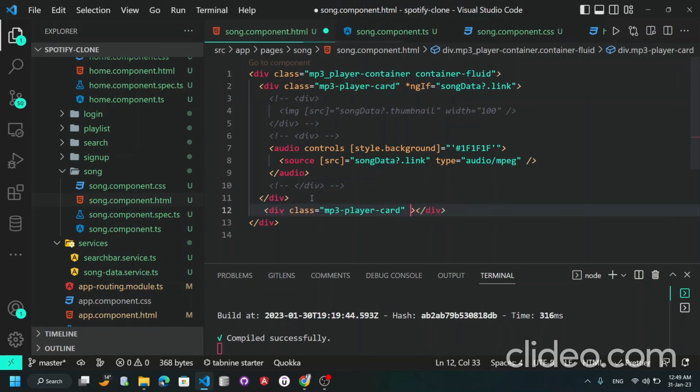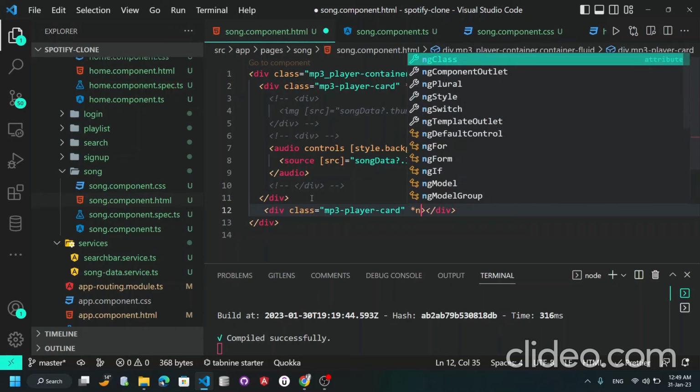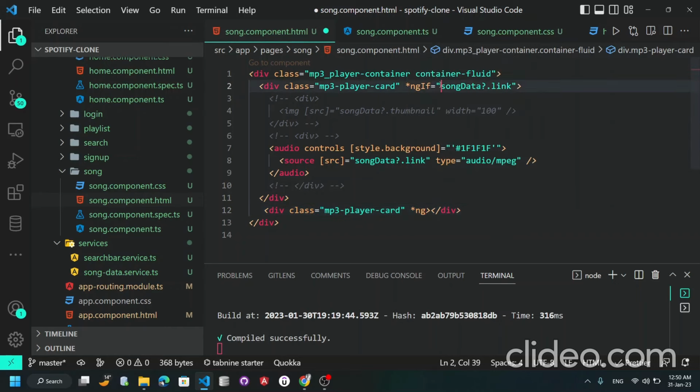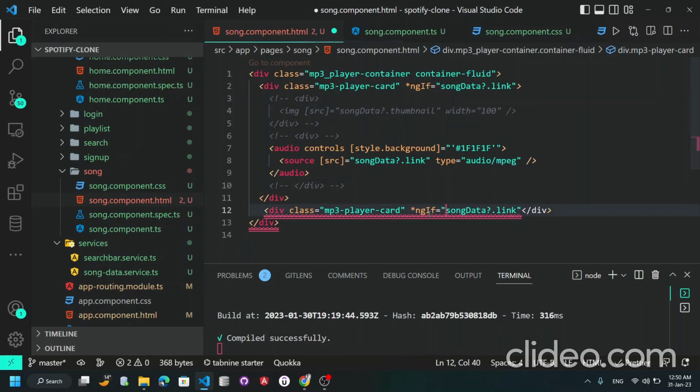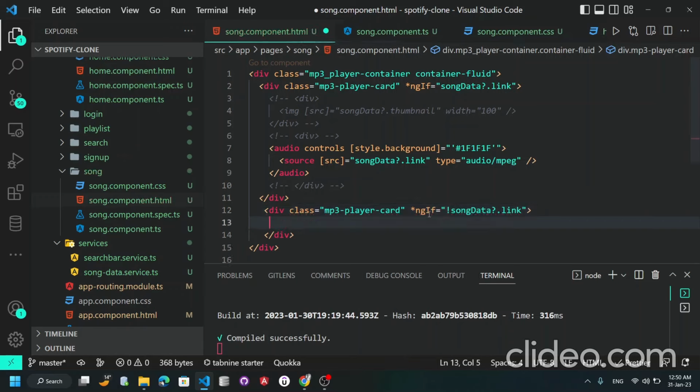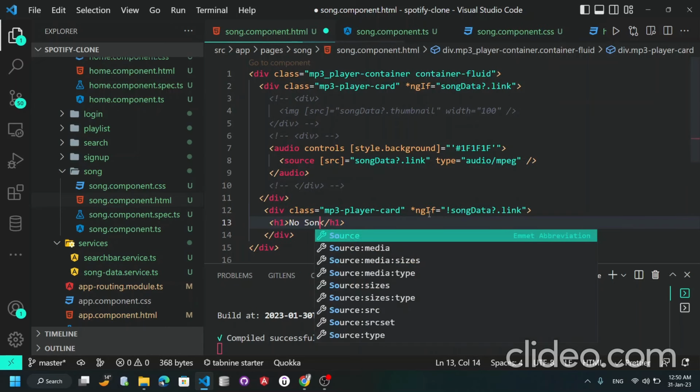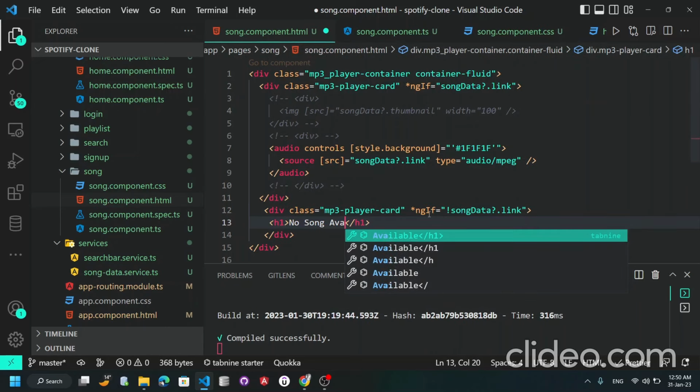Let's do something like this, where if the link is available, I'm going to show this card. But if the link is not available, then I will be doing a conditional rendering, where I will be showing this to my users. H1, no song data available.